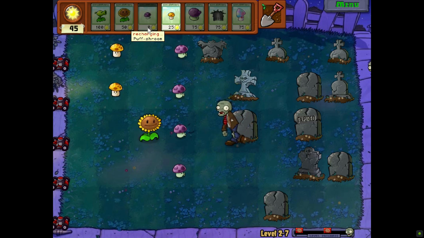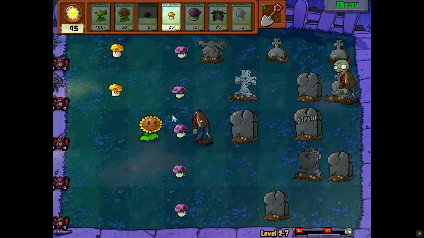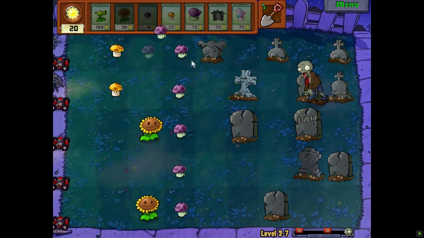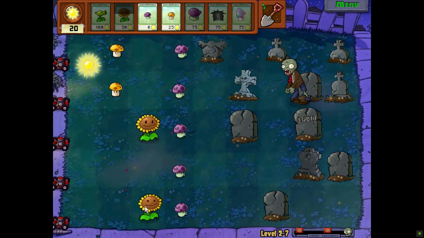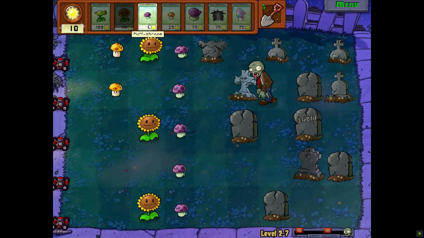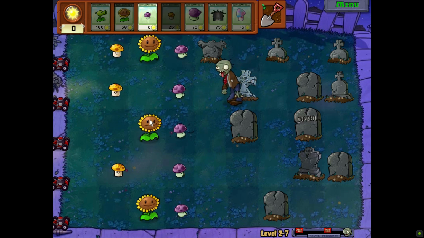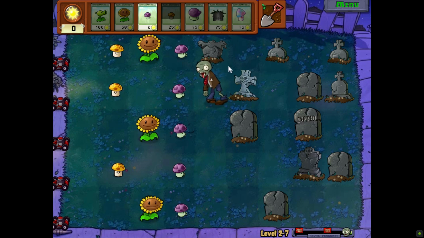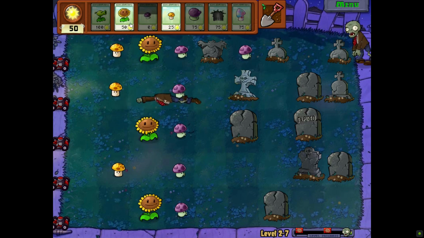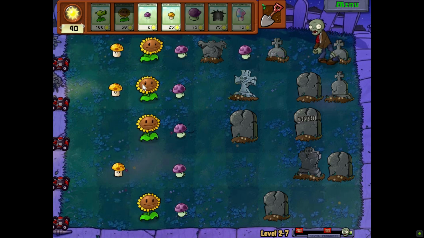Alright, well. Trying to get a regular sunflower up. Yeah, that'll help me out a little bit, because then... Oh, these graves. Putting a damper on me here. Getting very annoying. I almost want to pay extra for a grave buster just so I can start making my rows the way I want them to be. Yeah, I think next 75 I get, I'm just going to use it for a grave buster.